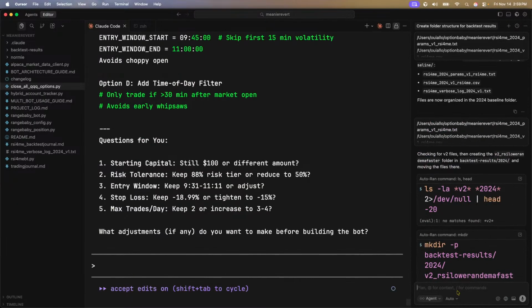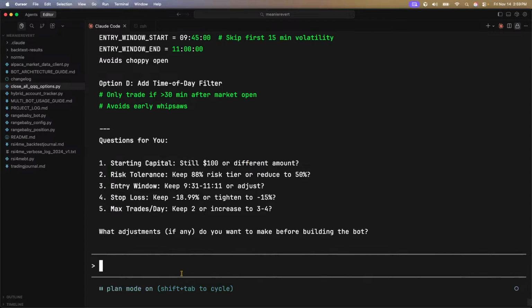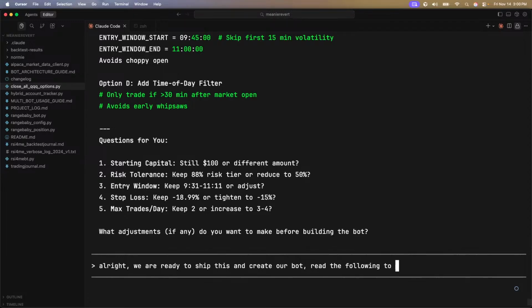So this is what I'm going to do. Drop you here. All right, we are ready to ship this and create our bot. Read the following to understand how to use IBKR.